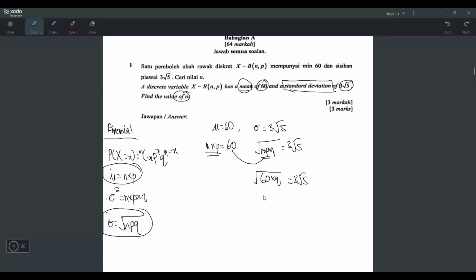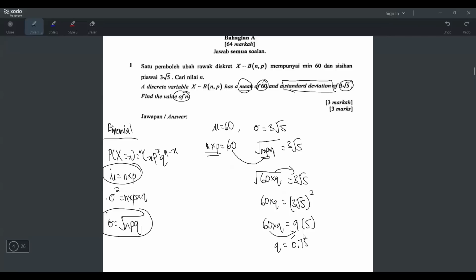So let's find q. First, you have to move the square root. When you move the square root, it becomes square. And don't forget, the whole thing over here has to be squared. It means 3 also has to be squared, and square root 5 also has to be squared. 3 squared, you get 9. Square root 5 squared, you get 5, because the square root and the square cancel. After cancelling, we are left with this, and now you can get your q. Just press 9 times 5, divide by 60. If you press this, you will get the answer for q, 0.75.